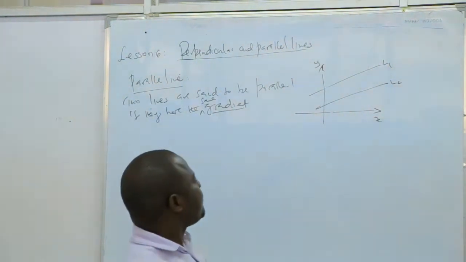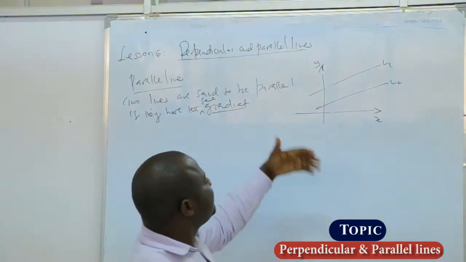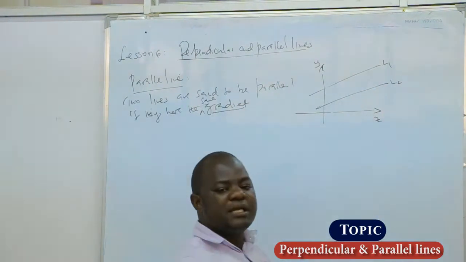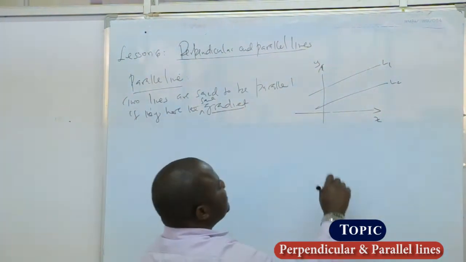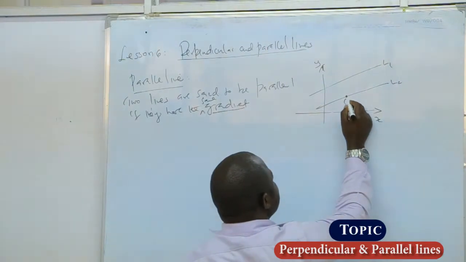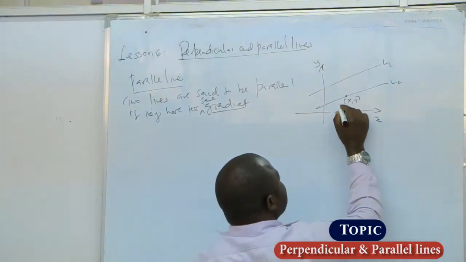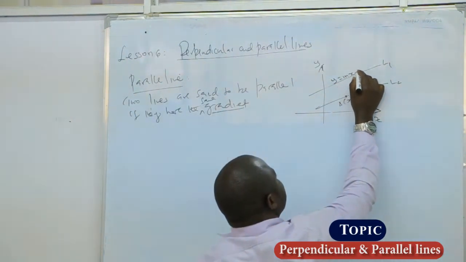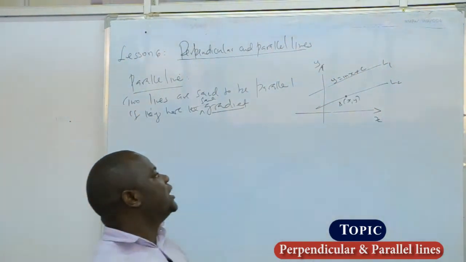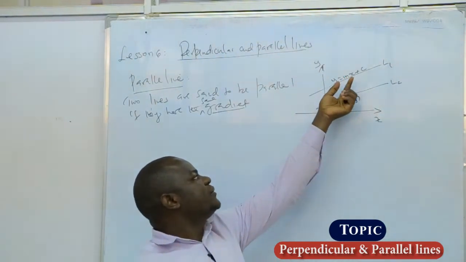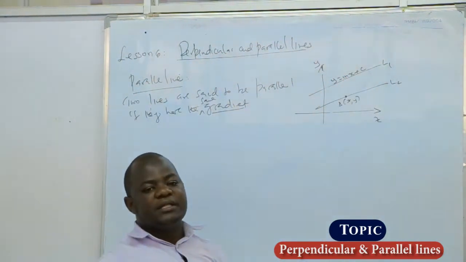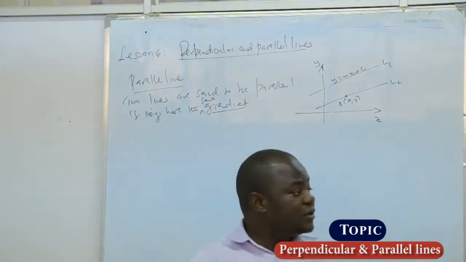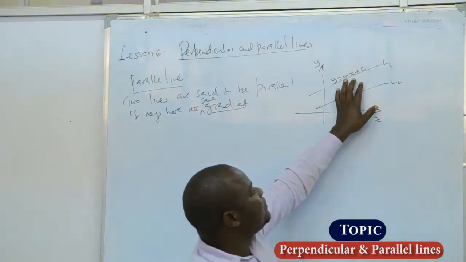So the concept of parallel lines is that to find the equation of the parallel line, you must know that they may give you the equation of the first line, and then ask you to find the equation of the second line, given a point where the line passes. For example, if this is where the line passes, and I know the equation of this line as y equals mx plus c, then what can I do? I know that since these two lines are parallel, they have the same gradient. So in that context, you must know the gradient of this line.